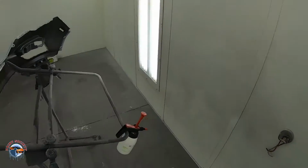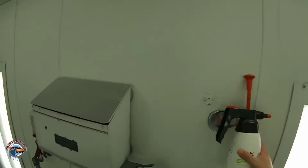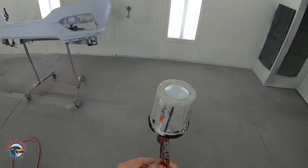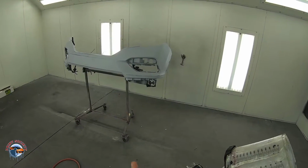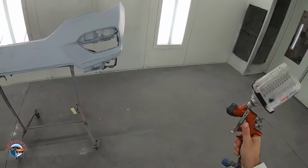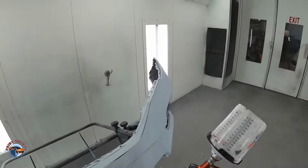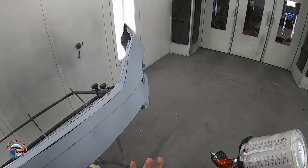So anyways, we're gonna apply that sealer now, right around 27 PSI, 26. We've got the fan just about wide open. I've got this one turn in from wide open. And I'm gonna get about 4 to 5 inches away. Remember, as you get closer, you gotta move faster. As you're further away, you move a little slower, but you don't wanna get too far. Panel, here, just about right here. I'm gonna spray a little bit and show you.